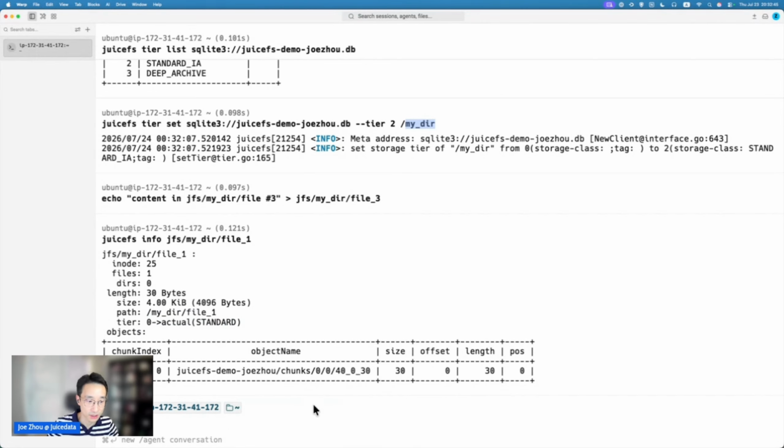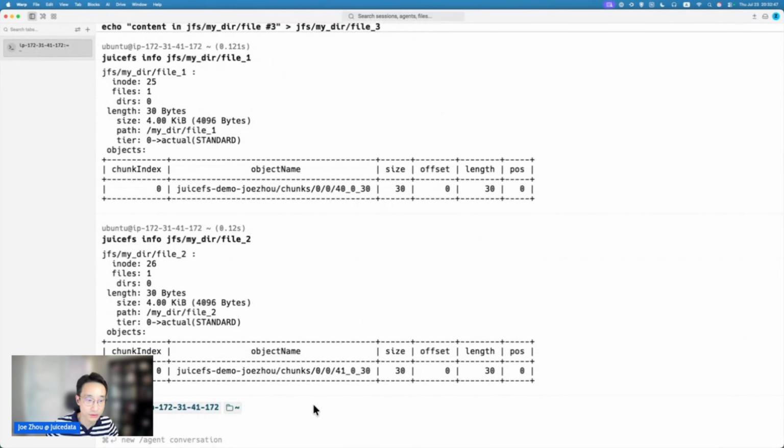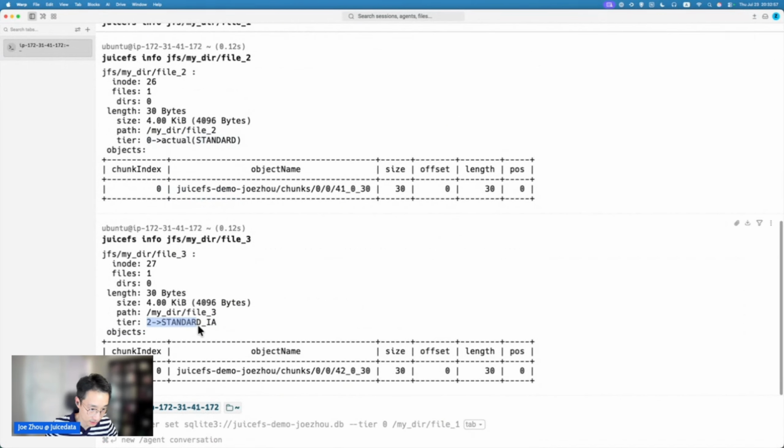Same thing for file 2. It was written before we changed the storage tier for the directory. Now file 3 is standard IA because we wrote this file after we changed the storage tier for mydir.